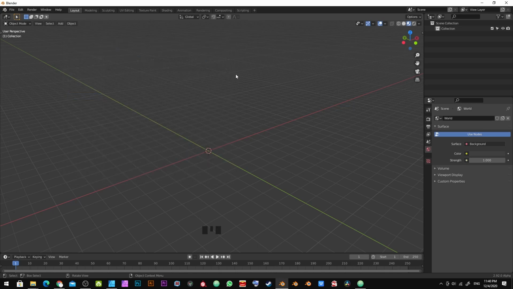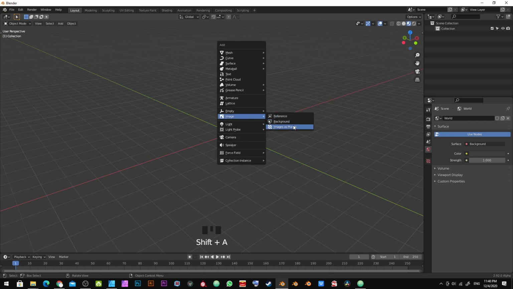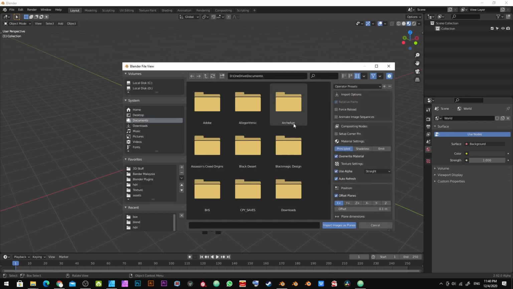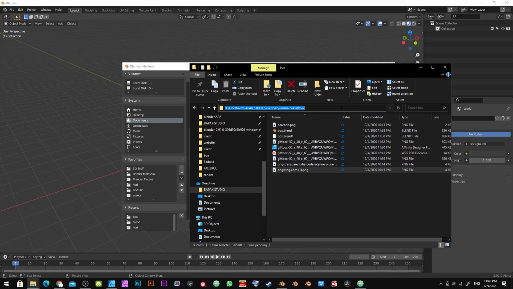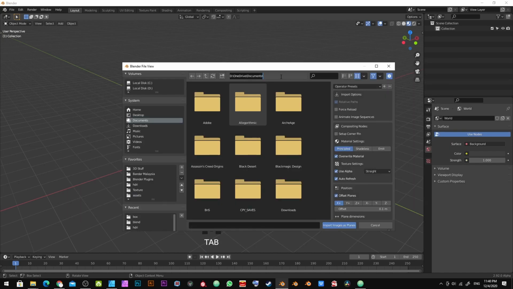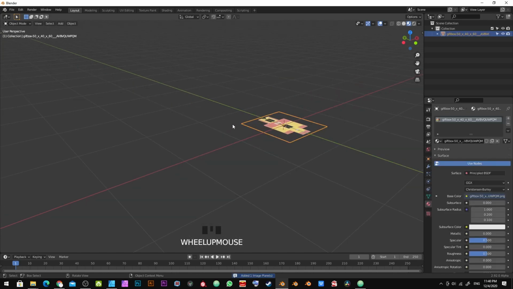After you turn this on, then you can import the image that you already exported just now. Search for the image. The easiest way is just copy this link, this location, and put it here and select the image.